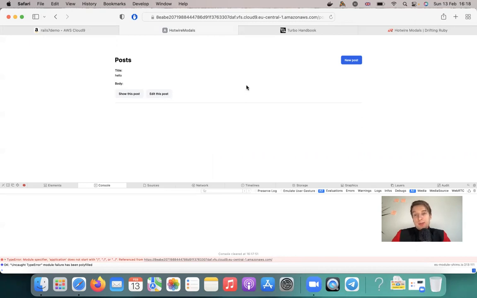turbo frames. Turbo frames allow us to open a piece of our application, a view that is connected to a controller, in a self-contained piece of our screen. So it's like opening an iframe, but better.